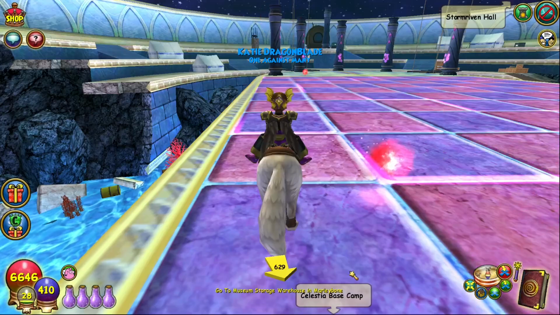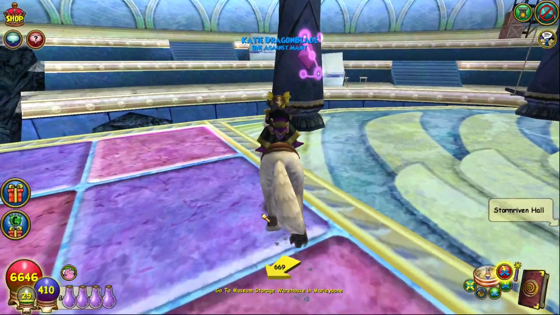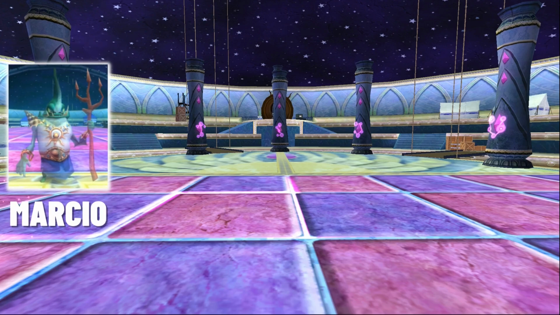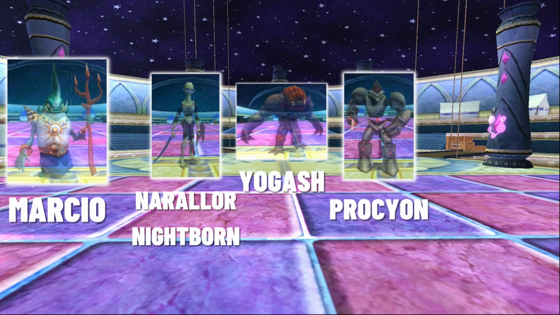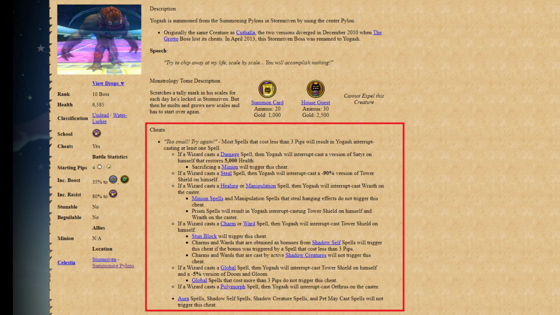Once you complete his quest, the pylons will unlock, allowing you to access these next 5 secret bosses if you so choose. By activating each of the 5 different pylons, you can choose to summon a different boss, each with a different school. From left to right, you can summon Marcio, Naralor Nightborn, Yogash, Procyon, and Thunderfin. Be aware that each different boss has different cheats they may use, so you will likely want to look them up in the wiki before fighting them, but I'll briefly show you the general list here.